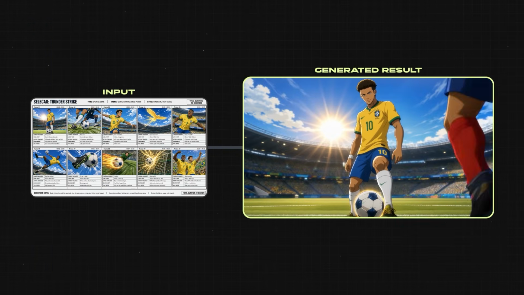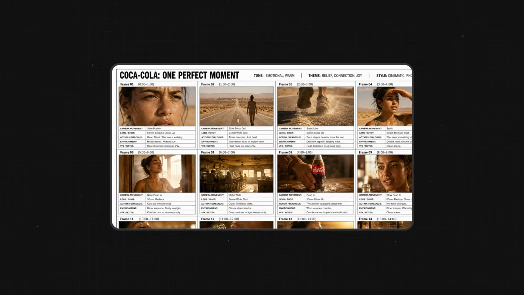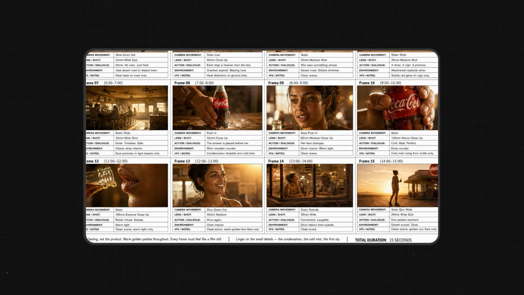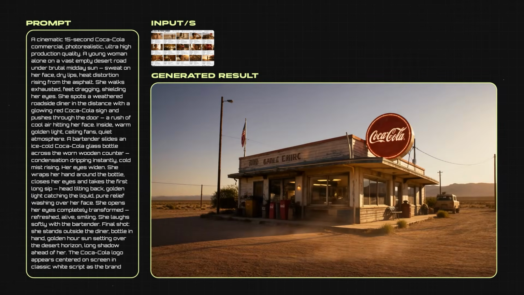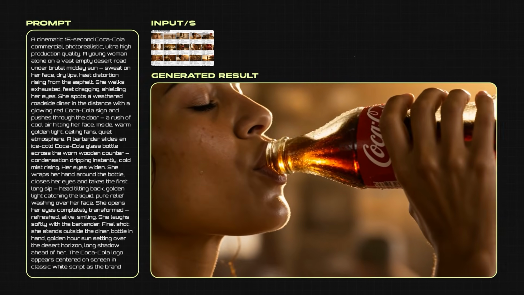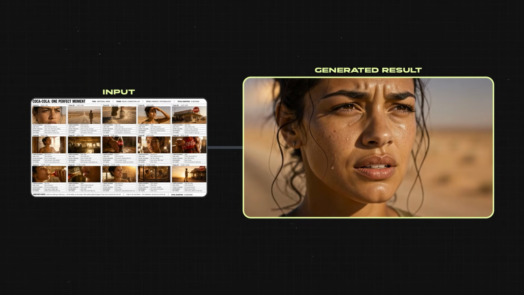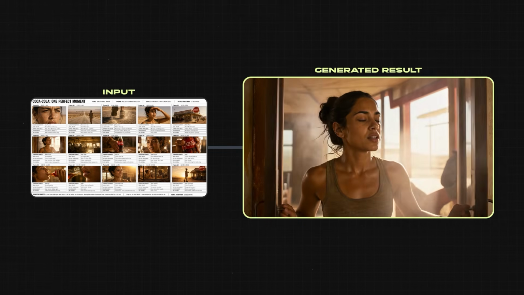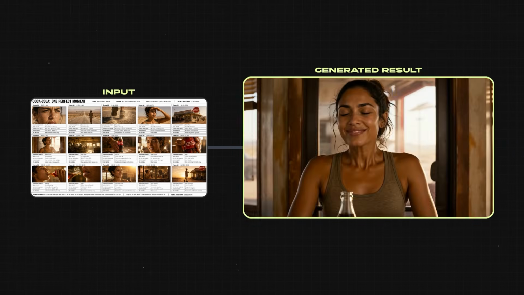Pretty cool. It followed each take of the storyboard really well and created great animations. But now, let's use this image, a storyboard of a Coca-Cola commercial. It'll be a great test to see if this style works well for realistic videos. Impressive. It's truly incredible how many different scenes you can generate in a single video using just one image as reference. This can save you a lot of time without needing to generate several images separately.